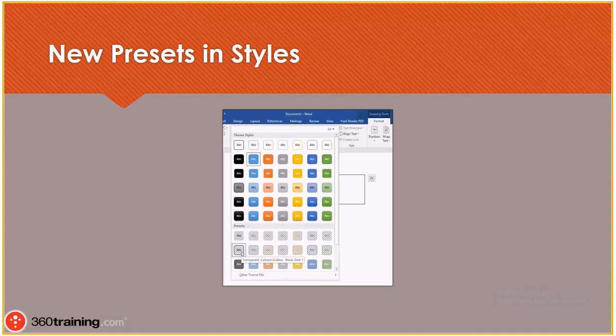Some of the other things that they've added is some of the theme functionality. They've added some new presets that we can use. So there are new style options. I can add transparency to any of the text boxes or any of the shapes that I add. I can also use these functional pieces if I'm using SmartArt or any of the features that I use in my PowerPoint applications.